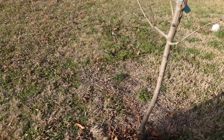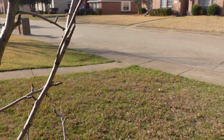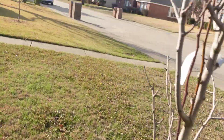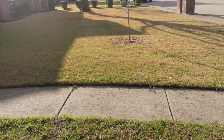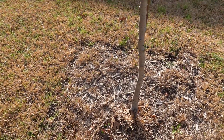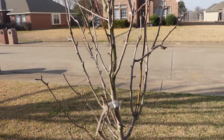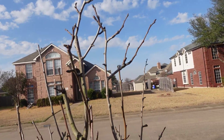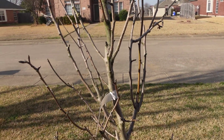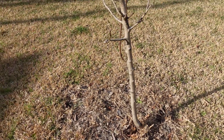I have 2 of them. Here's one. It's pretty big. She's grown a lot the last year. I hope it's doing okay. I need to water it. And here's the other. So yeah. The grass just grew. I was not good at keeping it away from it, so I hope it hasn't robbed the plant at all. So yeah, it's my 20th Century pear tree. And that is the last of my perennials.